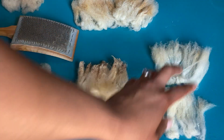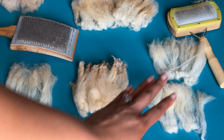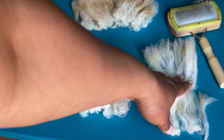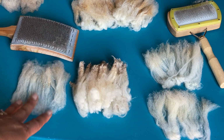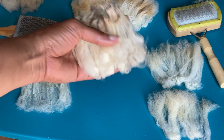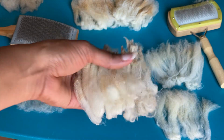And the locks, the fleece that's on this side, I used this nice little brush for. And again, you don't have to use expensive tools to process fleece. And I could also do the same thing where I did on this side, where I opened the cut end, if I want. It's really up to you what you decide to do. But it does make it easier to wash and for the scour to penetrate through the fibers if you do both ends, but at the minimum I would suggest at least working through the tips so you don't have to worry about washing all of this and the bottom looking clean while the rest is still not clean.